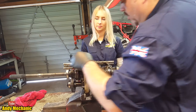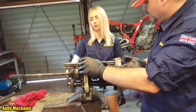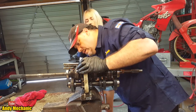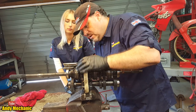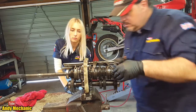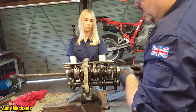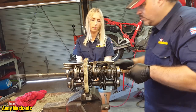If you go to the back of the gearbox, fifth is traditionally known as an overdrive gear. There's fifth hiding there, look. And fifth is controlled by this selector rod. To engage fifth, all you need to do is do that. And now, when I turn the input shaft, that shaft is actually spinning faster. Faster, yes. We can prove that.